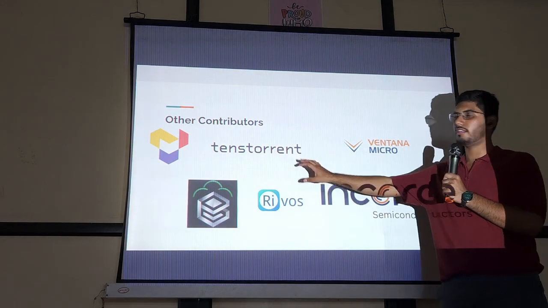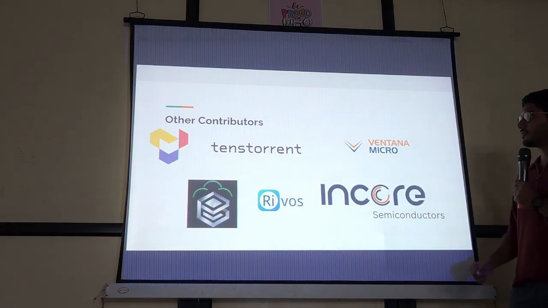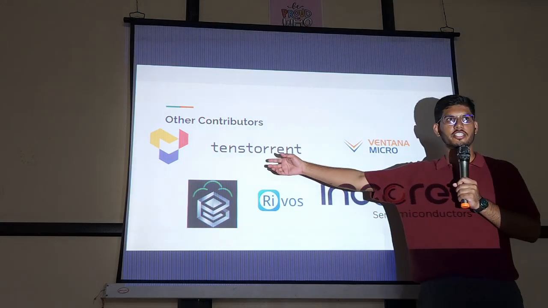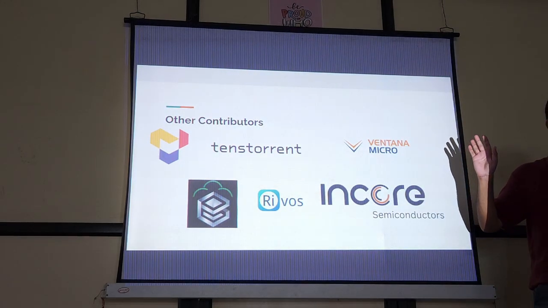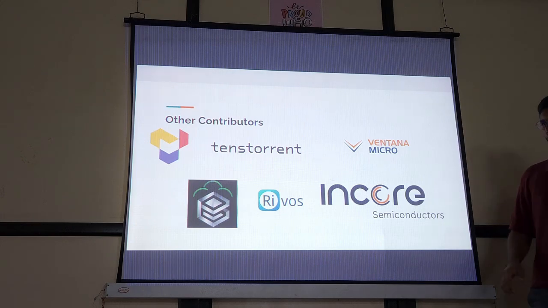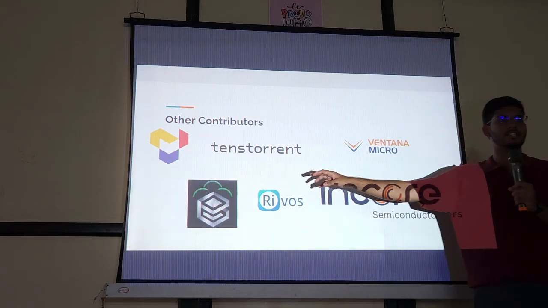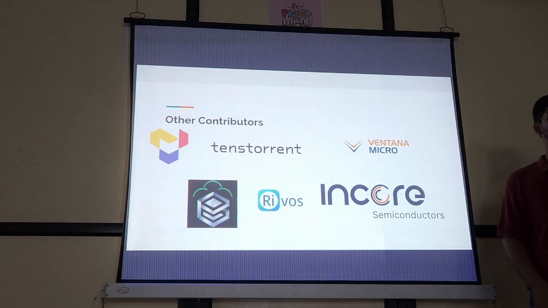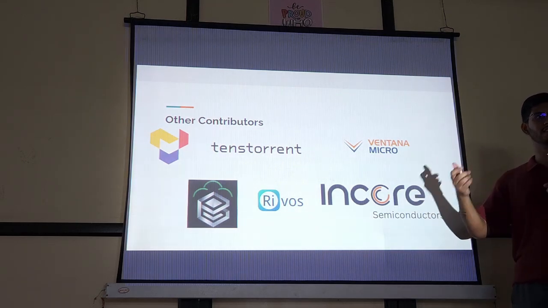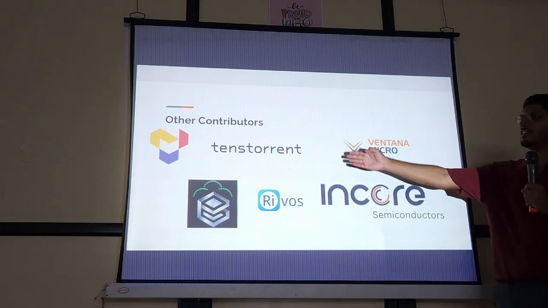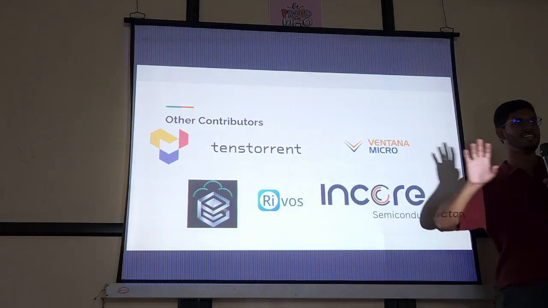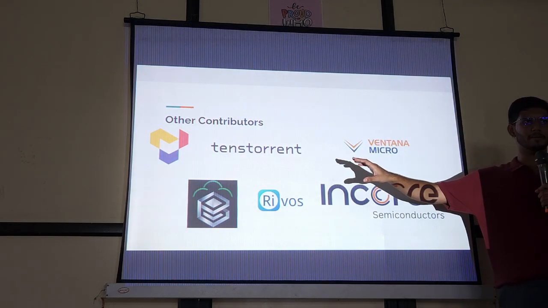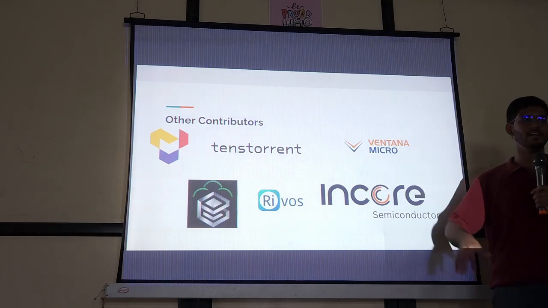Yeah, so these are a few other contributors in the RISC-V ecosystem. The first one is Tenstorrent. Anyone aware of Jim Keller? Okay, so Tenstorrent is founded by Jim Keller. Jim Keller is the guy responsible for saving AMD from getting bankrupt. He was responsible for creating the Zen architecture, and he's currently working on RISC-V. He is basically the god of the CPU industry. He's of that level.